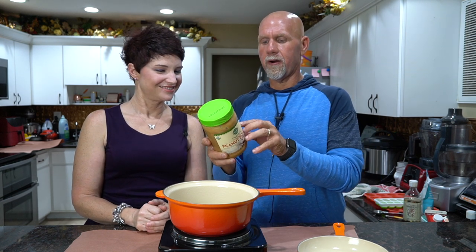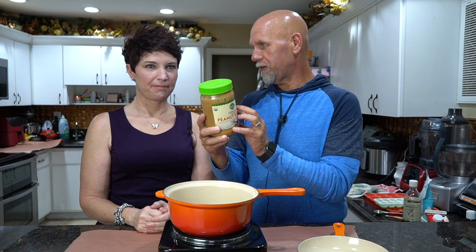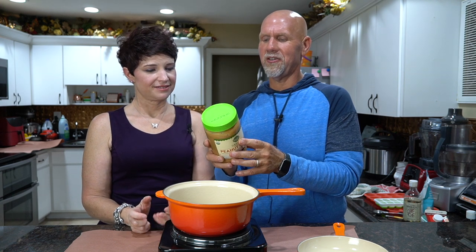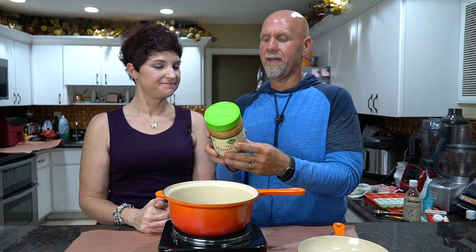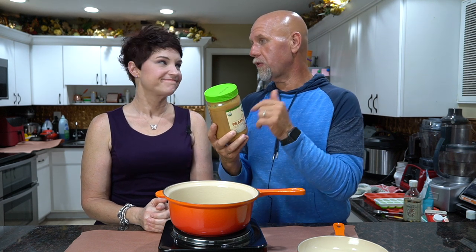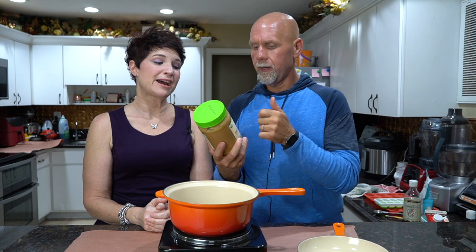As far as the servings, there's 32 servings in here. A serving size is 2 tablespoons. There's 16 grams of fat, 8 grams of protein, 5 total carbohydrates, and 3 grams of dietary fiber. So it's only 2 net carbs per serving, which isn't bad, and which I really like.